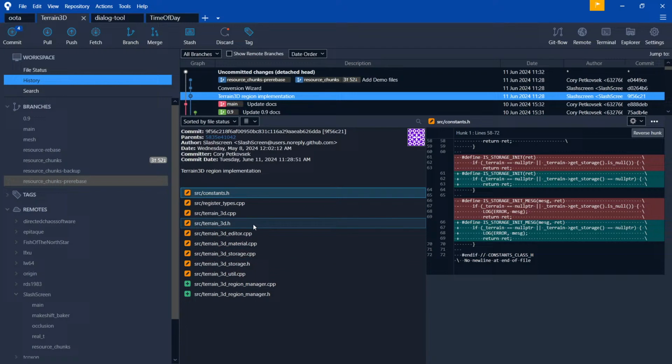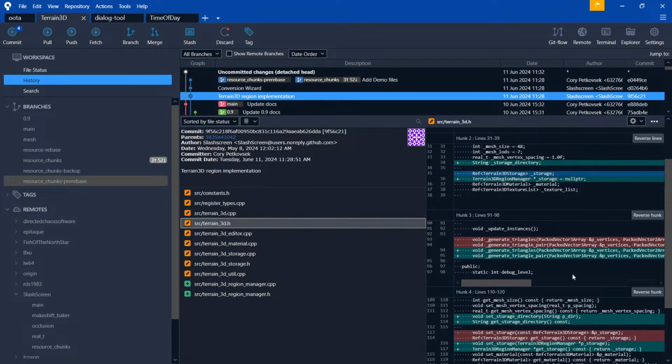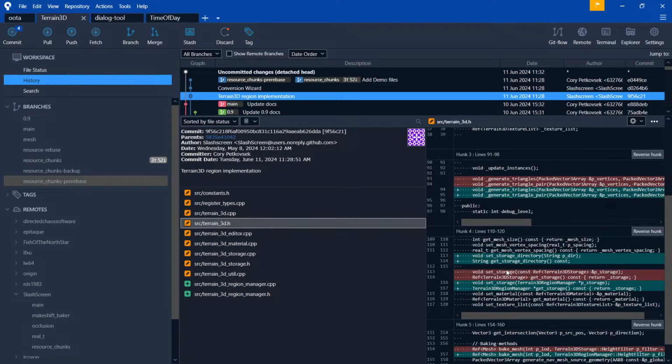All 50 commits compressed down to these 10 files, whatever. So here is. Never mind. It is not untouched. So we are indeed removing the H for storage, header file, and removing this, and removing the set storage, get storage.